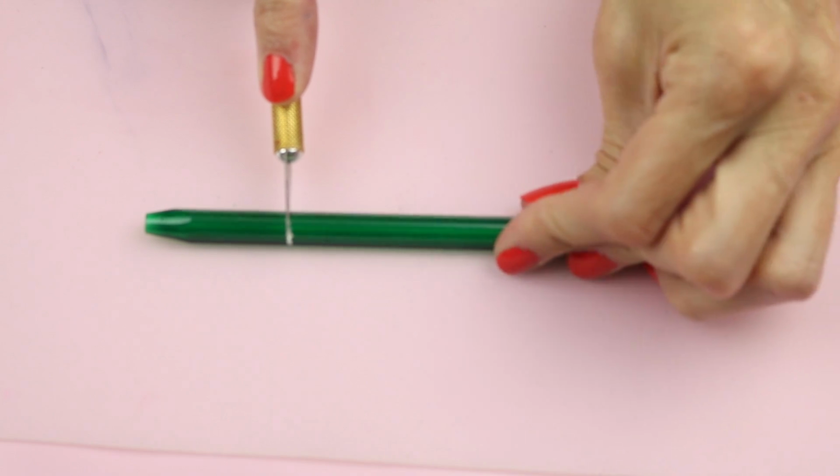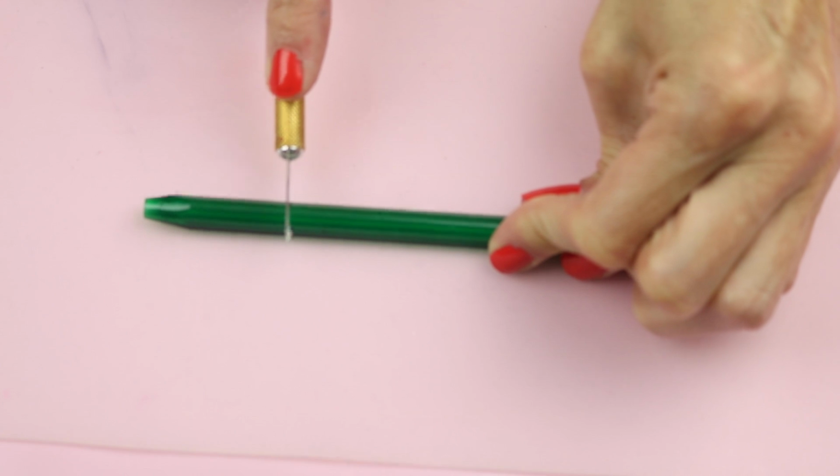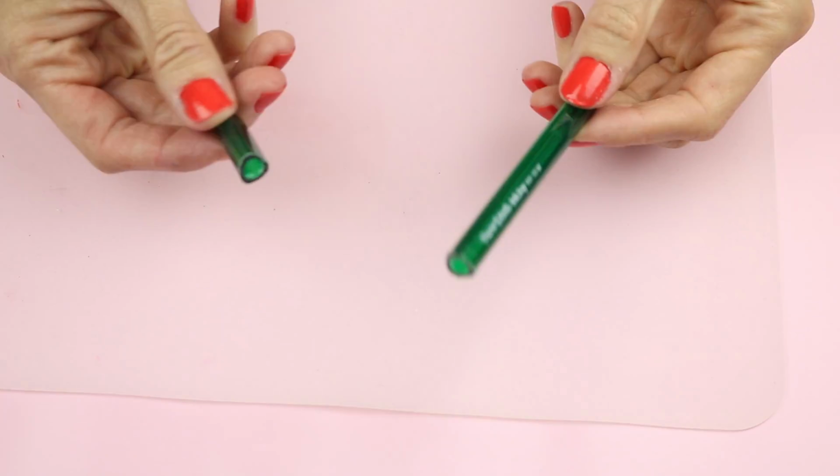With an X-Acto knife, I cut off the top part of the pen to the size of the bottle that I wanted. Once you have the pen cut to the size that you would like, then you will want to thoroughly wash and clean that out.